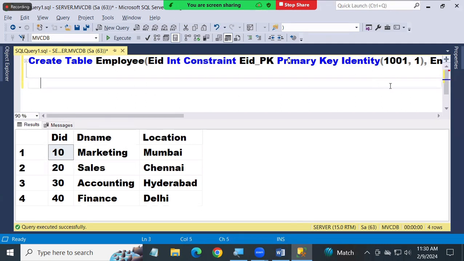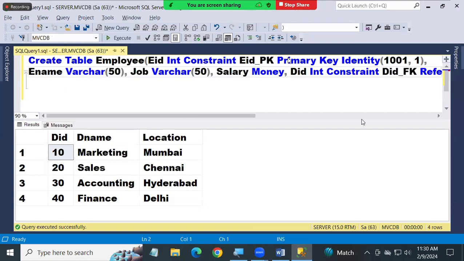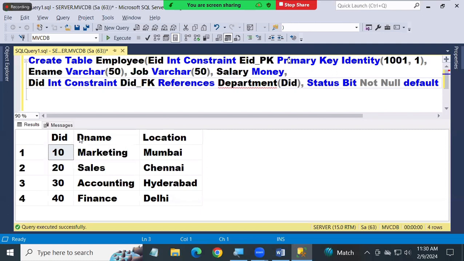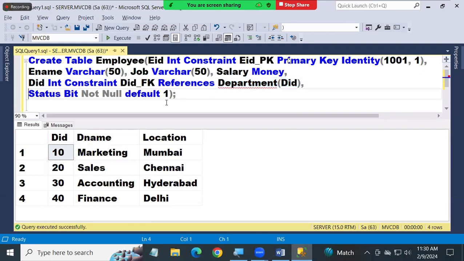And here also I'm using an identity, start from 1, increment by 1. Next, employee name, job, salary, department ID. And see, this department ID is a foreign key column. References department table, department ID. And the last column, status, and status has a default value, 1. Is that clear?